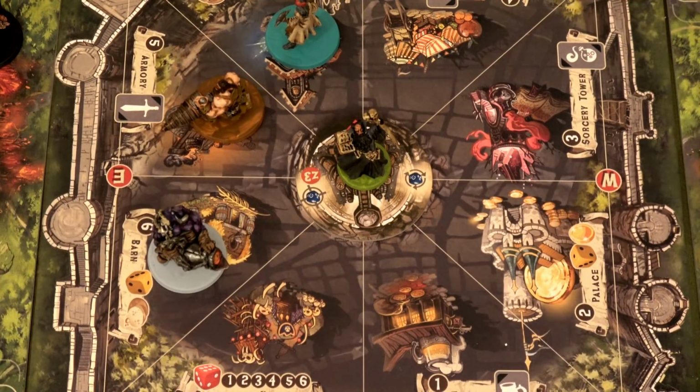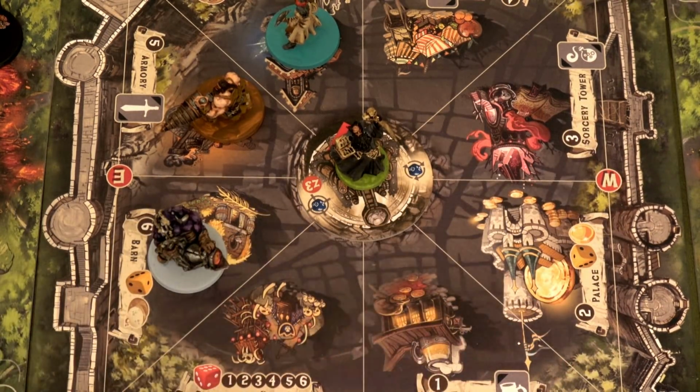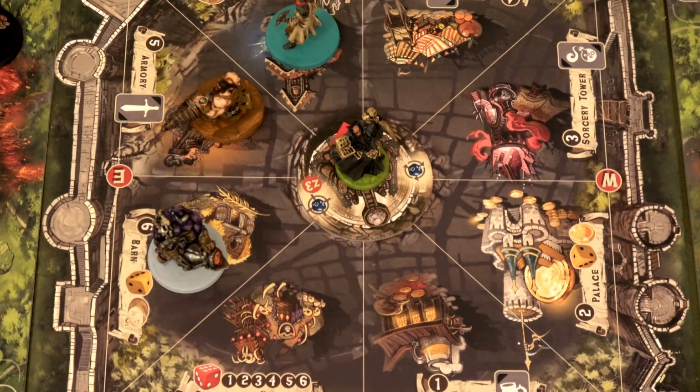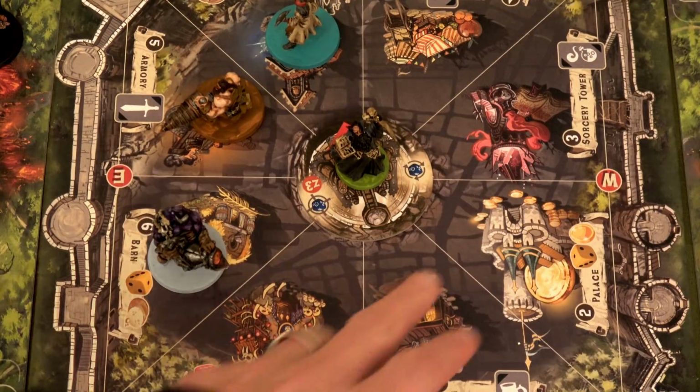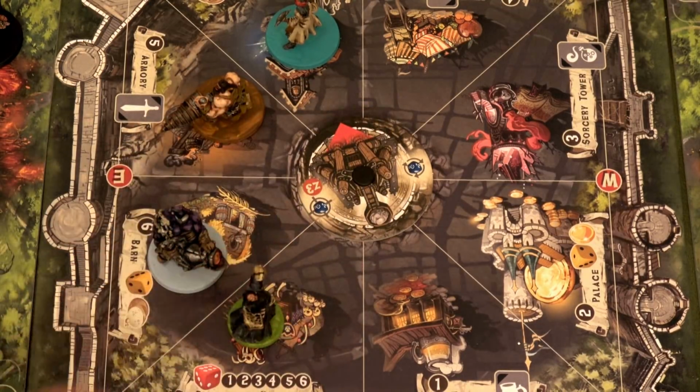Kador has 1 more action, and here's the thing. If we end in any of these spots over here, what's going to happen is those Gargos that are over on the west side are going to attack him for damage because they're in zone 2. They don't actually attack the castle though, so as long as we don't have anybody over there, we're okay. So I think instead of him going to any of the locations over here like the Sorcery Tower or the Palace, we're going to have him go over here to the Smuggler's Hideout, and maybe we'll get lucky and find something cool.